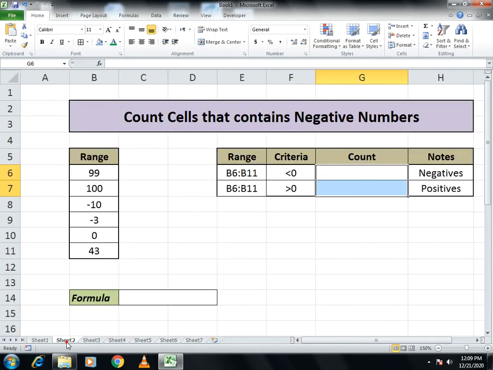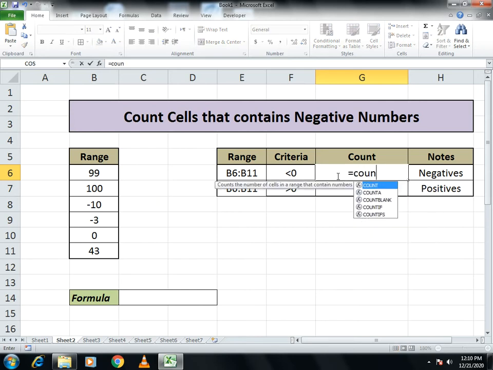Now we proceed to our second example, which is counting cells that contain negative numbers. These are the numbers, and we want to know the total numbers which have a negative sign. So you write COUNTIF, bracket open. Select the whole range, and comma, and here it says criteria.